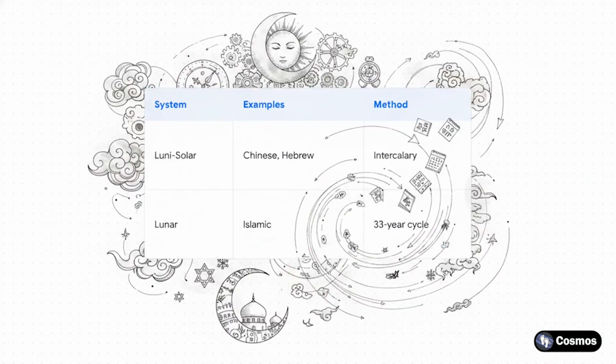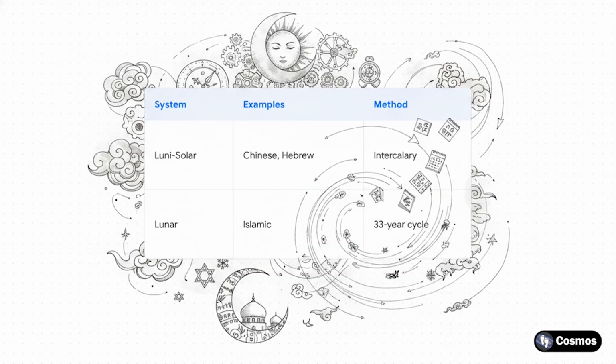So the crucial point is how different global cultures actually stepped up to solve this astronomical bug. We see just incredible ingenuity and human adaptation here. Luni-solar calendar systems, like those developed by Chinese, Hebrew, and Hindu cultures, found a way to patch this drift by occasionally including what are called intercalary months. This effectively forces the lunar calendar back into alignment with the solar year.